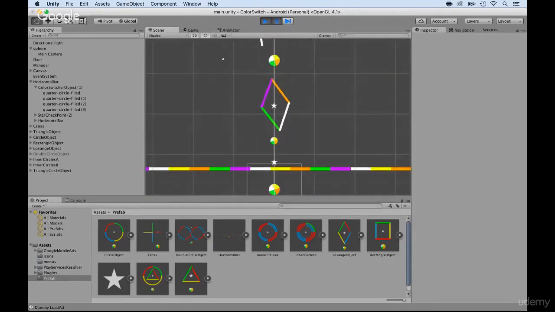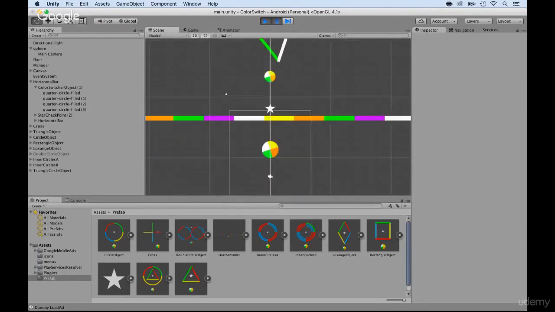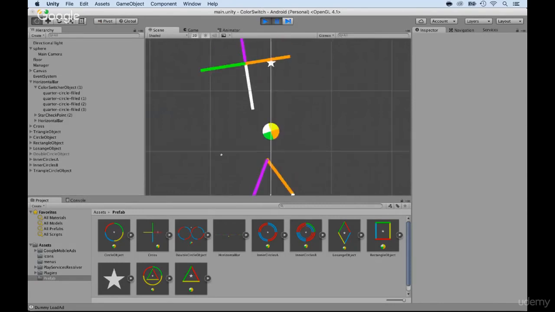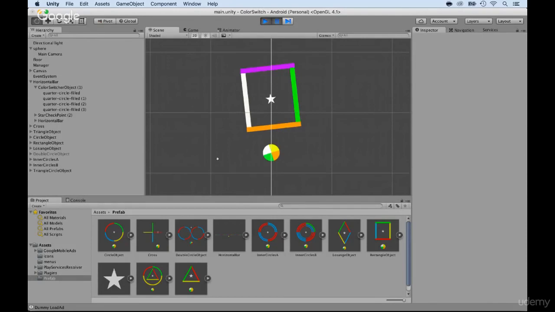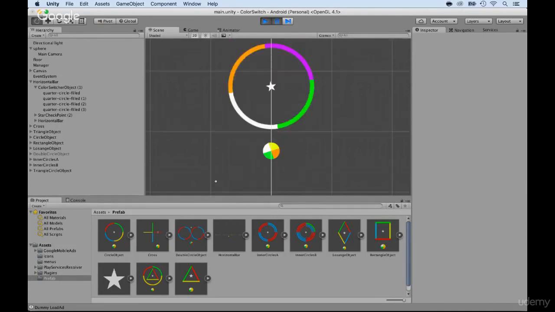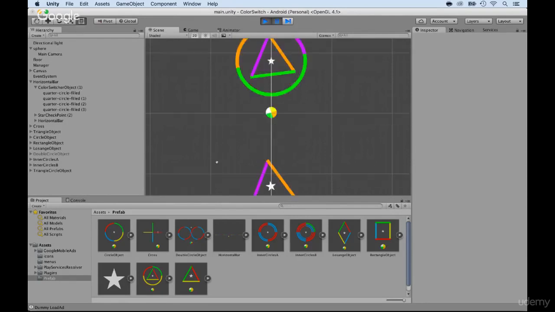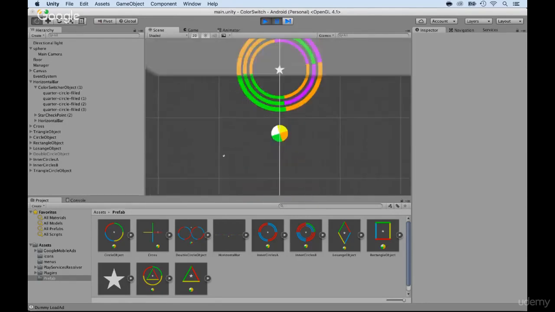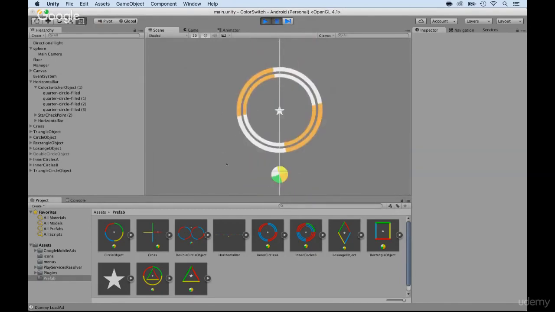So I'm going to go from down to all the way up. The bar is good. The color of the bars are good. Then the color of the lozenge is good. The colors of the cross are perfect. The square, perfect. The circle, perfect. The triangle, perfect. The triangle inside of the circle, perfect. The triple circle, perfect. And the double inner circles, perfect as well. So we are good to go.